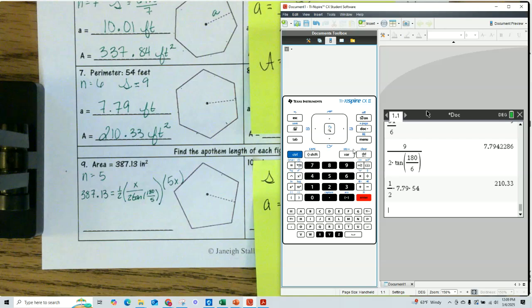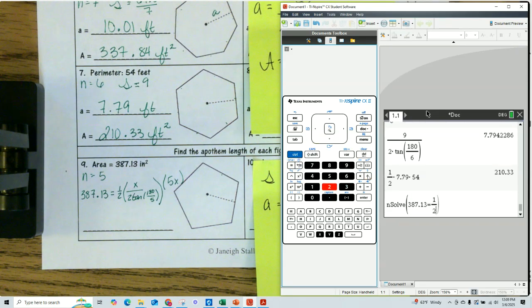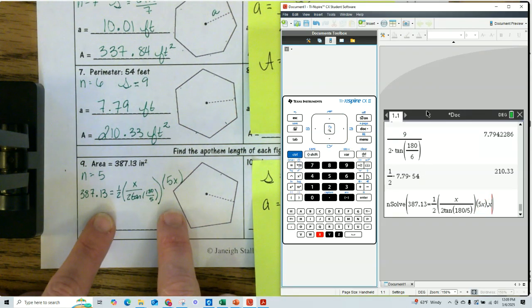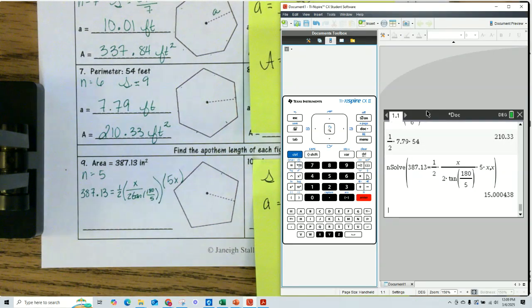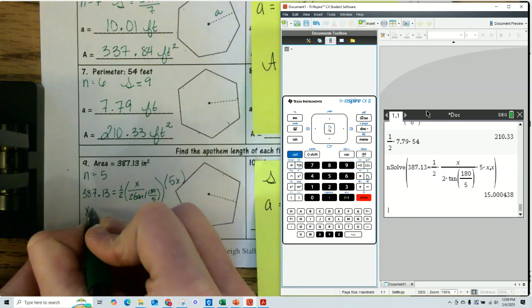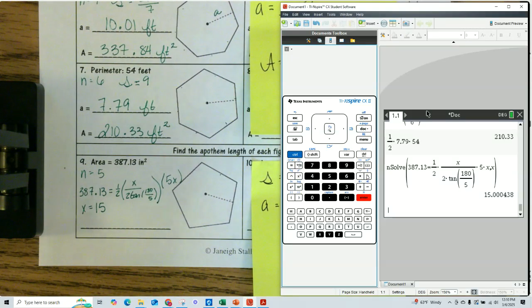So when I do this one I do menu 3-1. 9 and 10 are the only two that you use menu 3-1 on. All right, 1/2, and then all these crazy parentheses now. And that's why we're going to work these two together, is because the parentheses get out of hand in this one. And it's really easy to lose track of your parentheses. So I'm going to do menu 3-1 on this whole thing. It gives me an x value. X is 15, but that's not my answer.